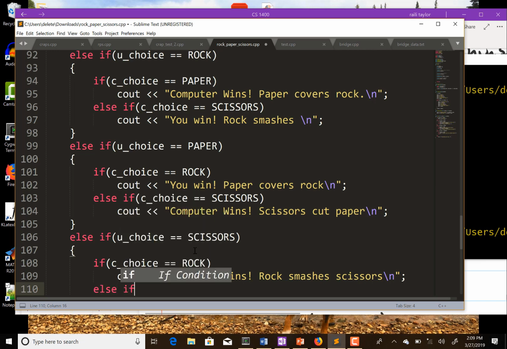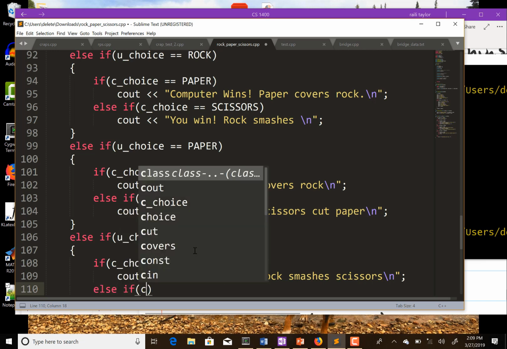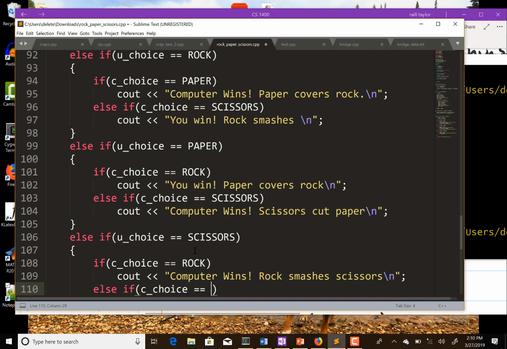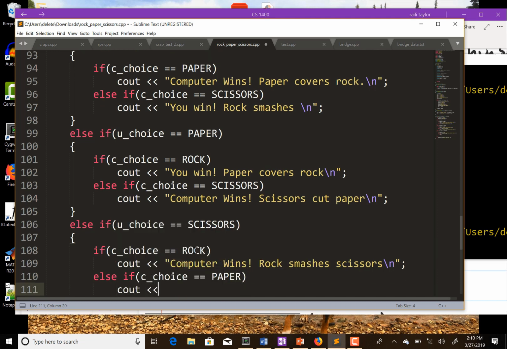Else if C choice is equal to paper, so you win, because scissors cut paper.